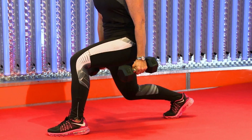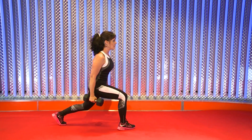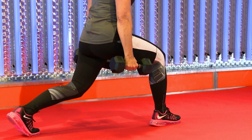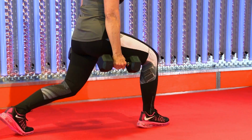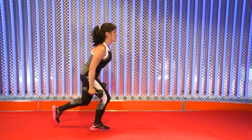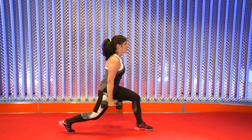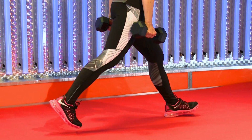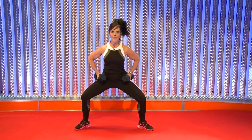Then you're gonna flip all the way around. Boom, pick it up, pop that back toe. Focus on really squeezing the glutes. And then I'm gonna take another step right here. Boom, big step. Remember, you can do these in singles. Really dynamic work, and then back to square one, right there.